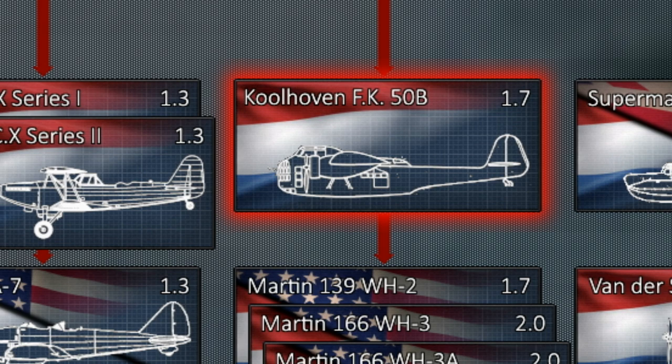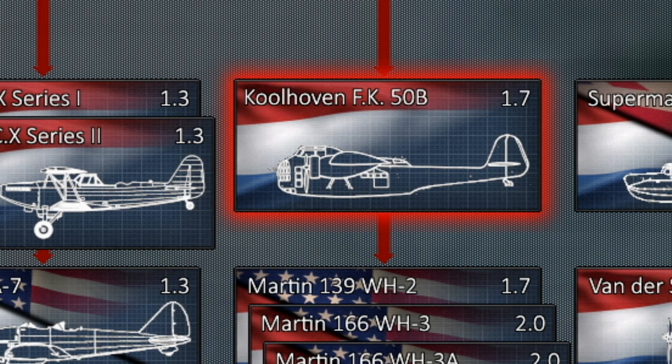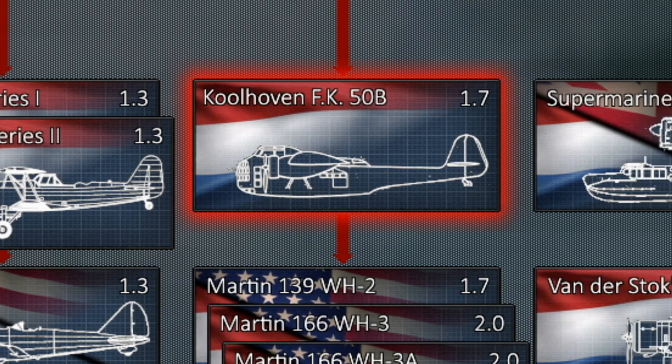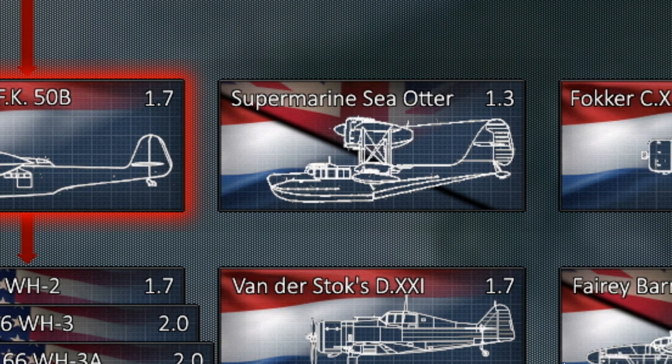It's kind of sad it wasn't built, but it isn't a stretch — the FK-50 which was built had a slightly different nose, so you could easily modify that and add some guns if they wanted to go down the paper route. Personally I wouldn't want them to, but you know how it is.